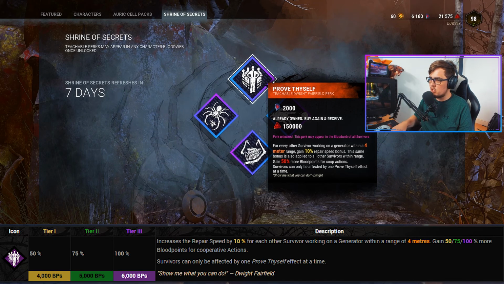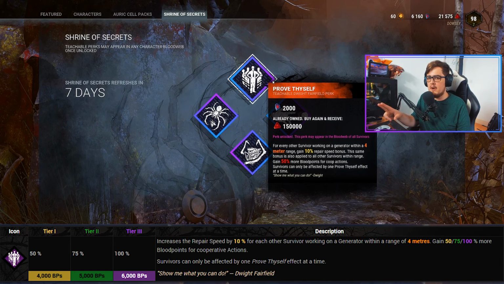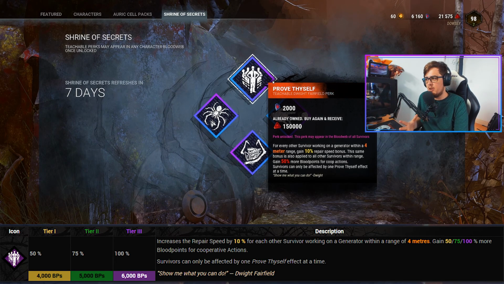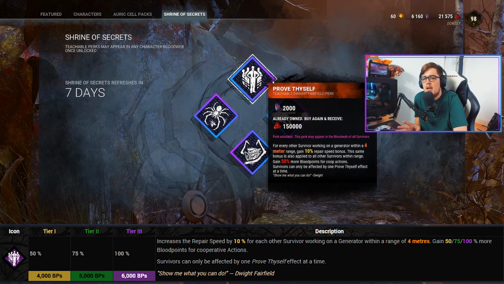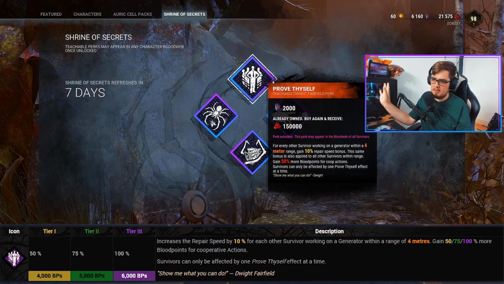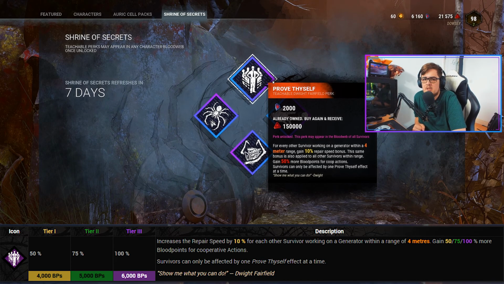So if a generator takes 80 seconds to repair by yourself without hitting any great skill checks, when 2 people are on the generator, it's going to take 44.44 recurring seconds. When 3 people are on the generator, it's going to take 33.33 recurring seconds. And with 4 people on the generator, it's going to take 28.5 seconds. You can round the number. It's a very long, complicated number, but just round it up.